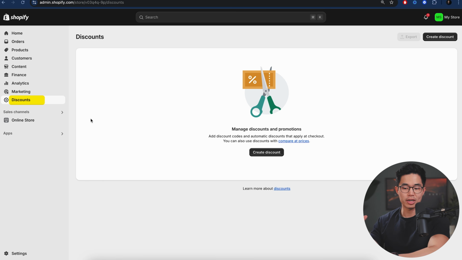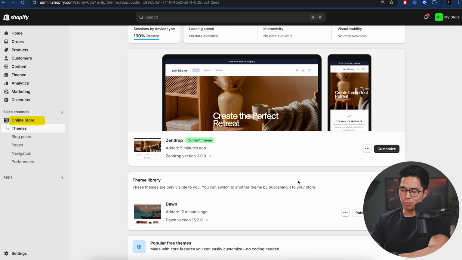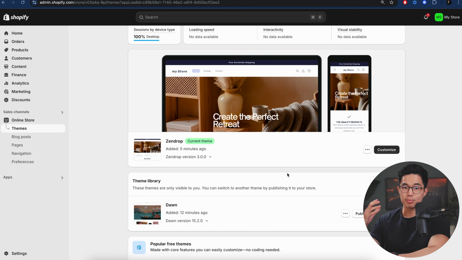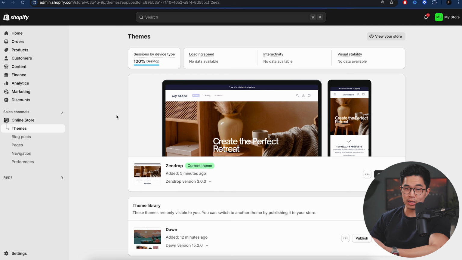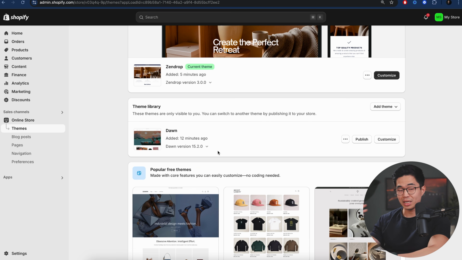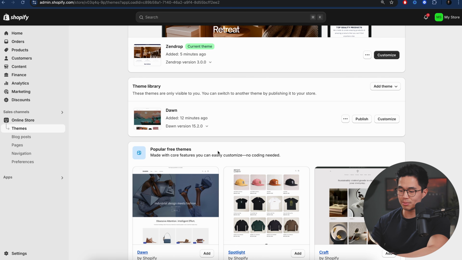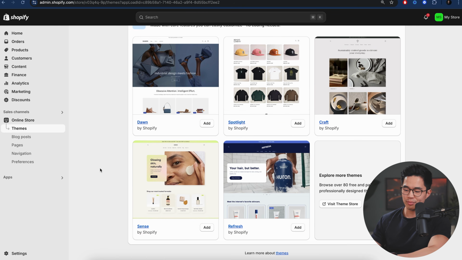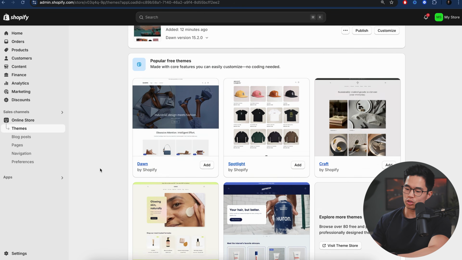Now, if we wanna actually edit our online store, what we'll do is click on this. We can change our theme at any point, but I do just recommend using the Zendrop theme. Like I said, this is a professionally built theme that is meant for conversions. It's also a $200 value that you guys got for free, so definitely keep that. But yeah, there are tons and tons of other themes if you want. Shopify is pretty powerful when it comes to free themes. So at any point, if you do want to switch it up, feel free to go through these themes. They also have paid ones as well, and you can add it to your account.